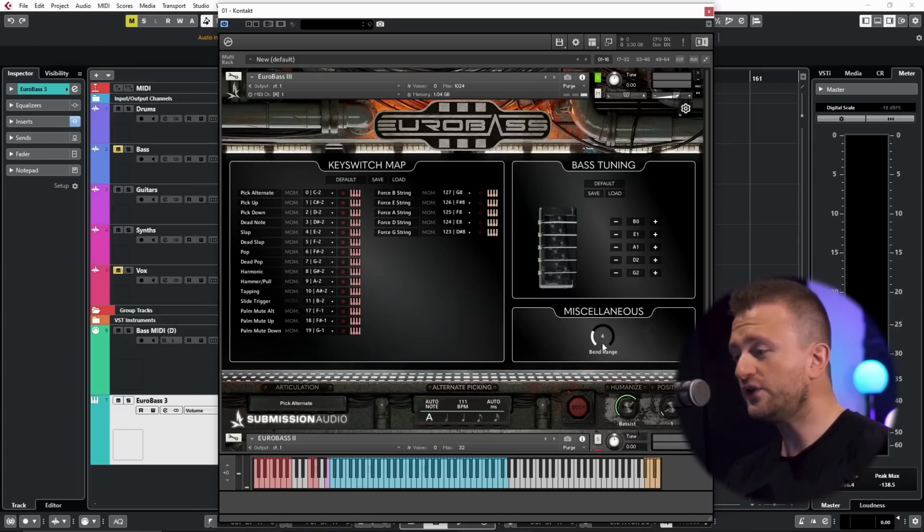Beyond that, you have the bend range, which is for the MIDI bend parameter, which you can program into any DAW, or maybe you have a mod wheel on your keyboard, which is mapped to it. This actually controls the maximum bend range. So a normal range is generally about 2 to 4. I would recommend not going any higher unless you want some really wacky effects.